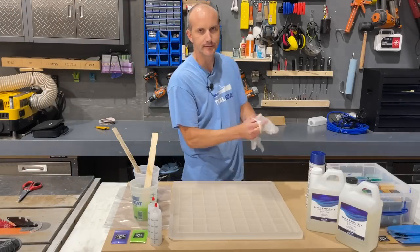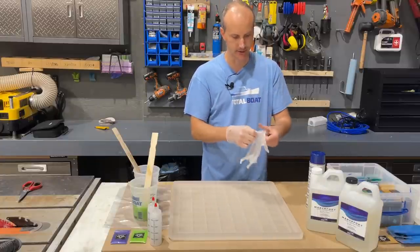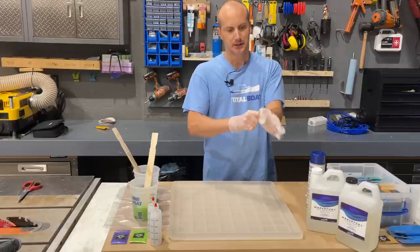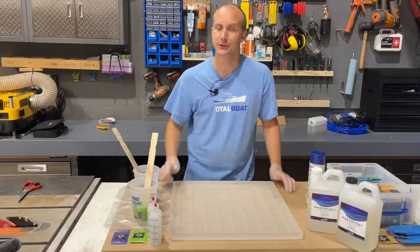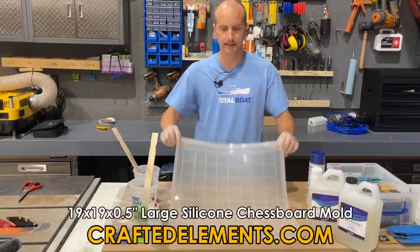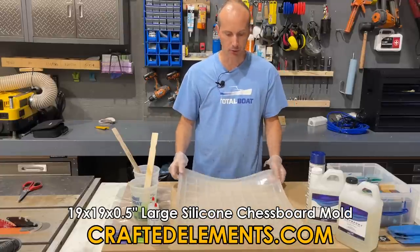So you want to make a full-size chessboard, and you're not satisfied with those chintzy little thin chessboard molds you can get from Amazon or Etsy. Well, here's your solution. I'm Sean from Craft Elements, and this is our new 19-inch by 19-inch chessboard mold.